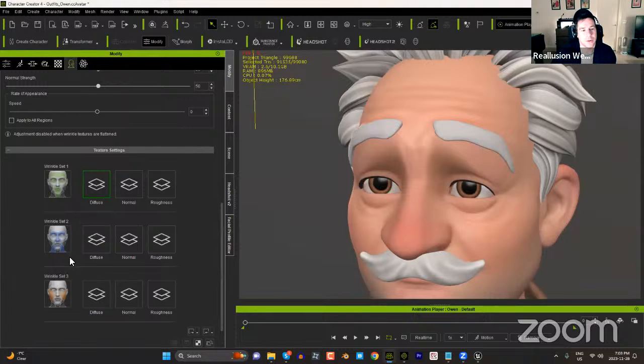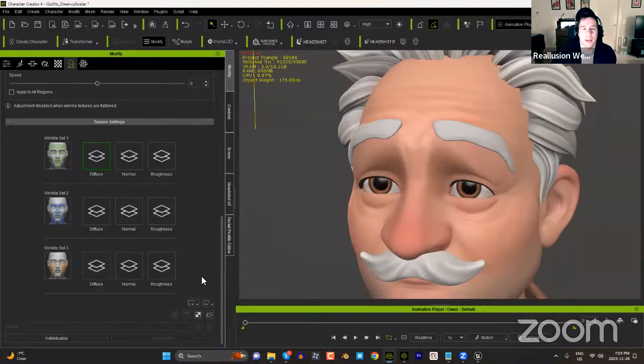And again, you can see that you can create custom wrinkles here as well. And that's what I'm going to do right now. Let's actually just create a wrinkle set, let's customize our wrinkles right here using the diffuse map. So for wrinkle set 1, the forehead here, I'm going to customize these wrinkles using Photoshop. You can customize the diffuse and the normal, and generally you want to harmonize those two. You want to have them modified in the same way. Of course, you can generate a normal map from a diffuse map.